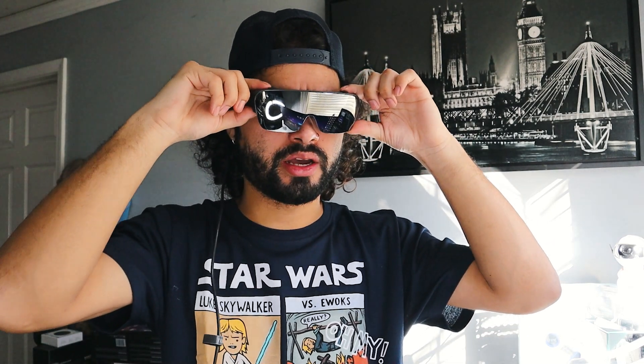I wear actual glasses, and I can choose to use these and try to adjust the diopters here to get the clearest image possible without wearing my glasses. And I can still see, since this screen is so close to me. If I do want the clearest image possible, I do have to wear my glasses, but I can actually wear my glasses and sit these on top of them and kind of adjust the nose piece. It's still a doable thing if you're a glasses-wearing person — it's not something you should be super concerned about.